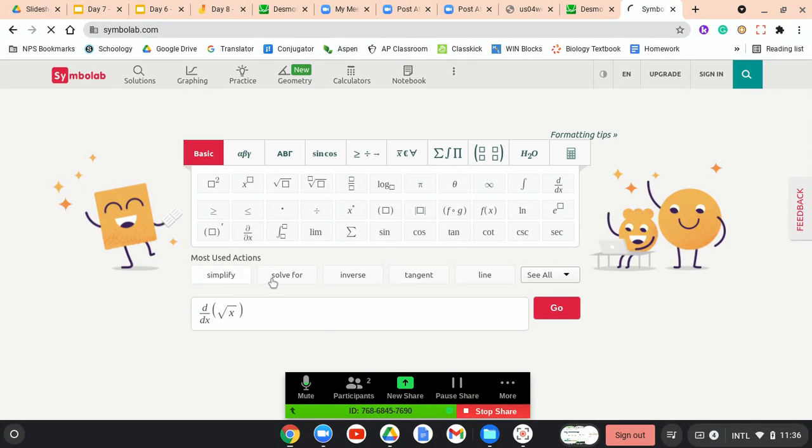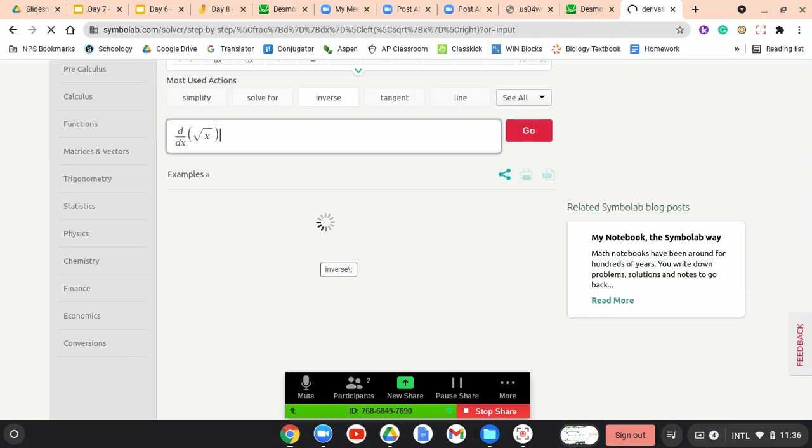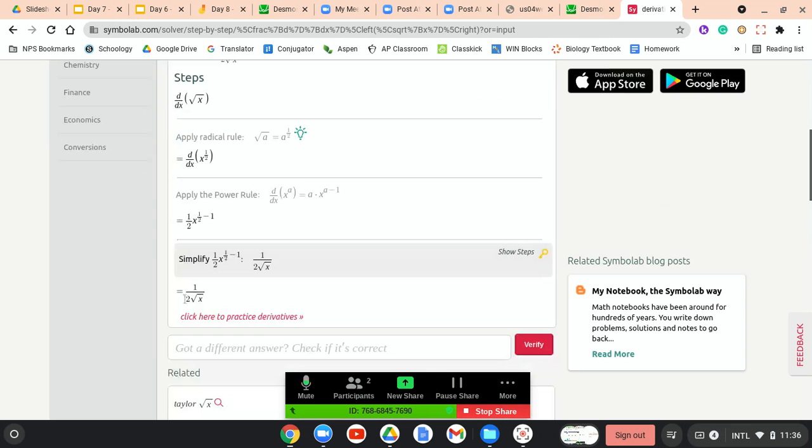All right. So the derivative of the square root of x is 1 over 2 times the square root of x. So when x equals 4, we get 1 over 2 times 2, which is 1 over 4. Let's go. So the prediction we made is correct. And we expect it to be, right?